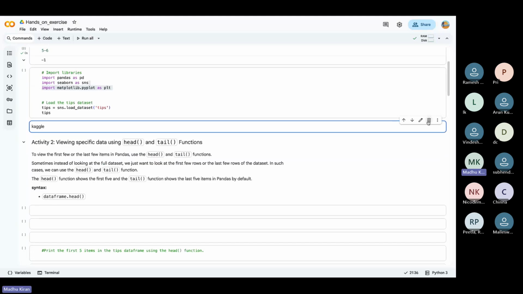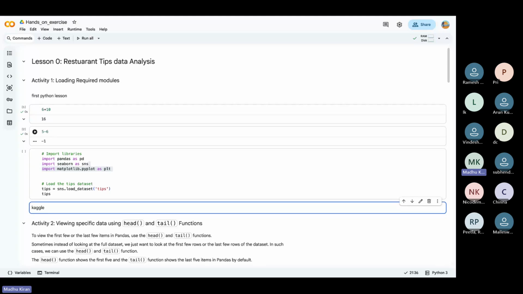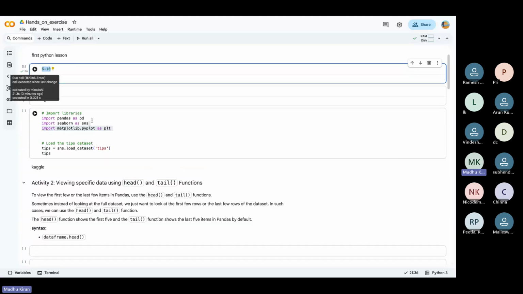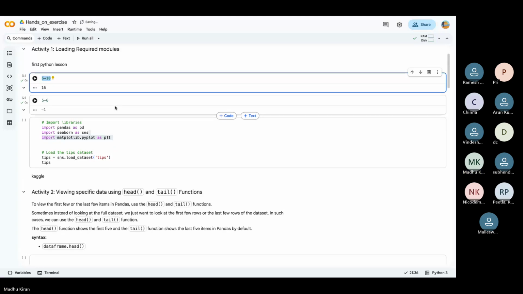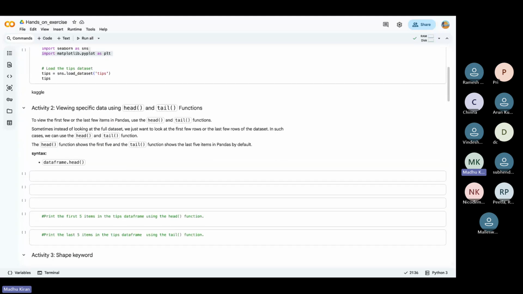Today, again, we are not going into Python basics in depth. We are going to start with very basic things like addition and subtraction, what variables and data types are. We'll start from zero level. But my agenda for today is to show you how a data analysis is done. The outcome I expect is that you should feel it's doable. If you feel it's difficult, then we'll discuss it.